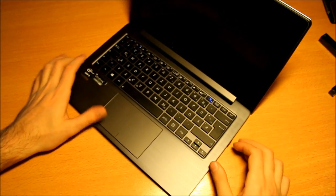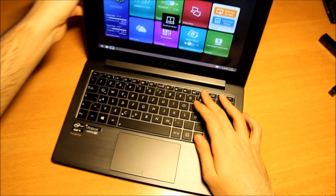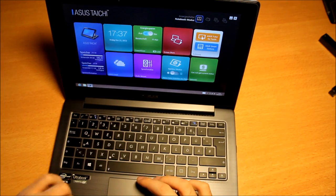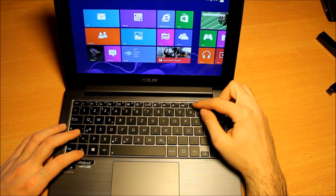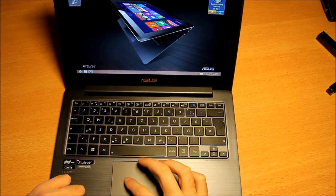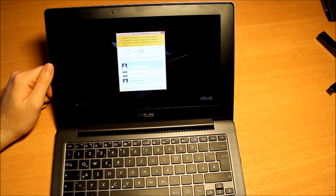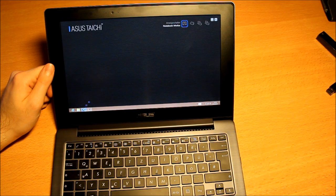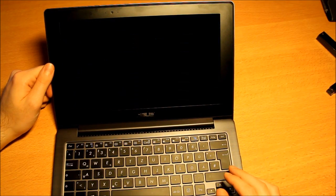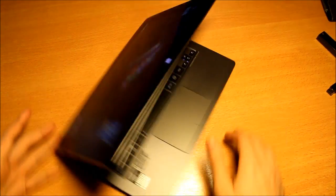Yeah, so you have to restart your book because the touchscreen doesn't work here. So now I've restarted the Tai Chi, and now it should work with the Asus Tai Chi Home. Let's see if it's now working. So it's changed to the tablet mode now. So we are on the tablet mode, and now the tablet mode works.